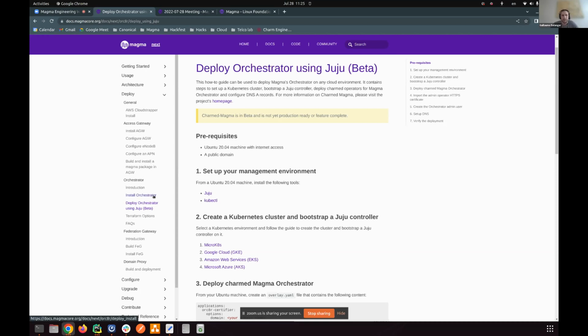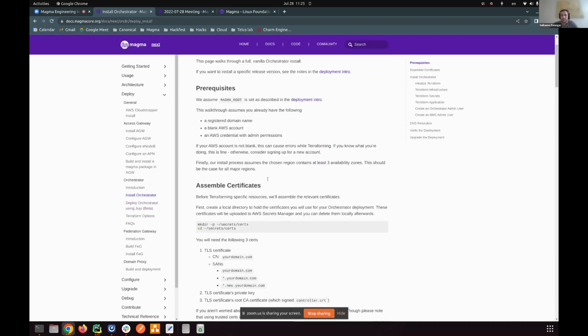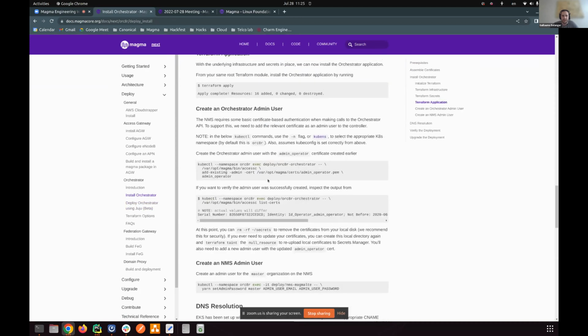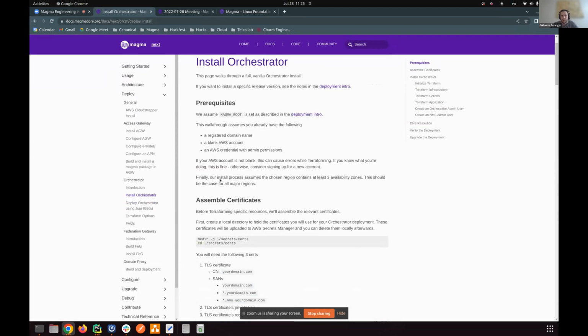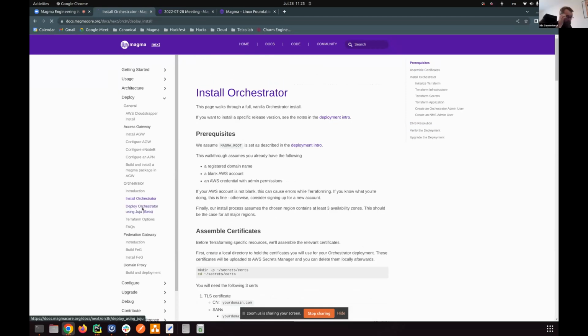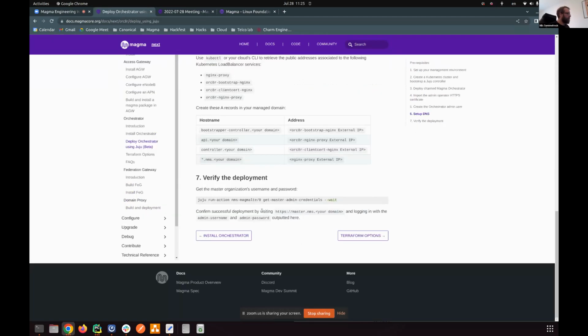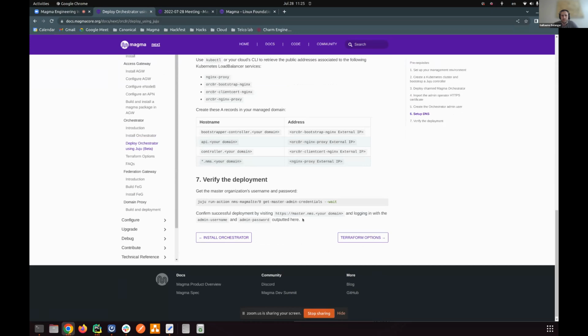Yeah, so that's it. If you just compare the number of steps you need to do to have it deployed, it's much shorter. So just that in itself, I think, is very promising and exciting, especially for new joiners, people that have never deployed Magma. It should be much simpler for them. So yeah, that's it. Ian, I also have a question.